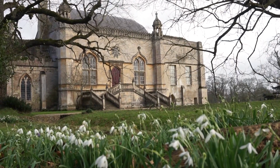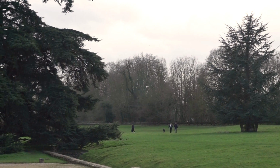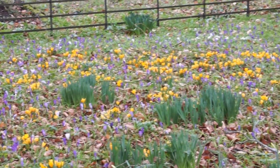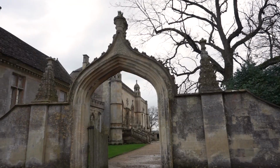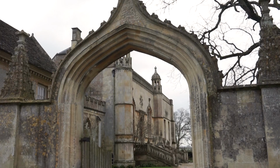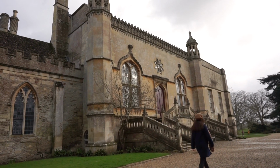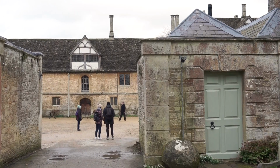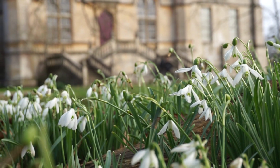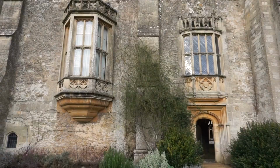Lacock Abbey was founded in 1232 by Ella, Countess of Salisbury, and originally was an Augustinian nunnery. Widely considered one of the most powerful women of the Middle Ages, she had previously served as Sheriff of the County of Wiltshire, and her 1225 copy of the Magna Carta was stored here until it was moved to the British Museum in 1946. The dissolution of the monasteries under King Henry VIII during the 1530s saw abbeys and convents closed and demolished across the country. Lacock Abbey survived until the final wave of closures and was shut down in 1539, but thankfully not demolished, after having been a religious institution for 300 years.